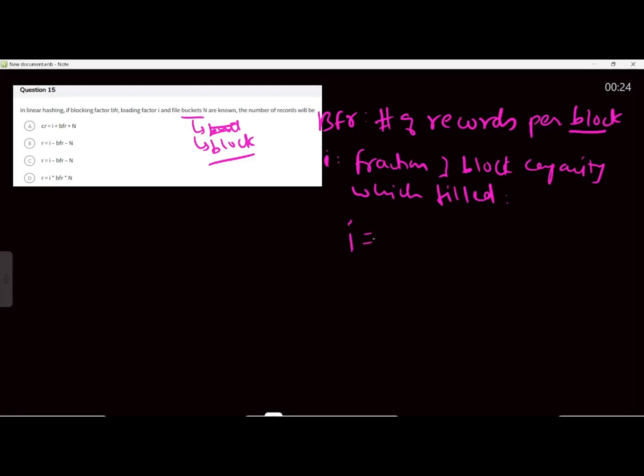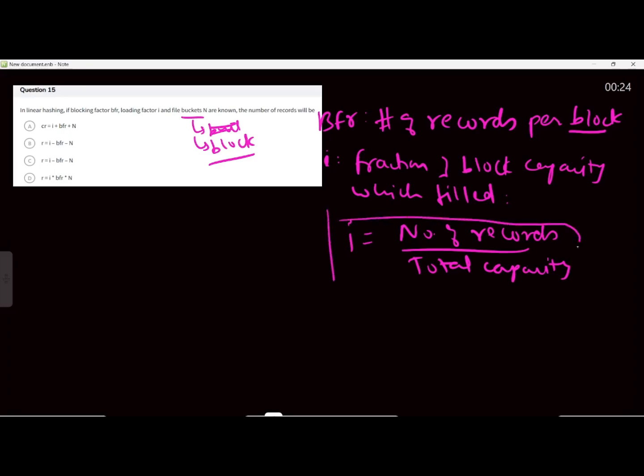It can be found using the number of records, how many records there are, and the total capacity. Based on that we can find the loading factor.